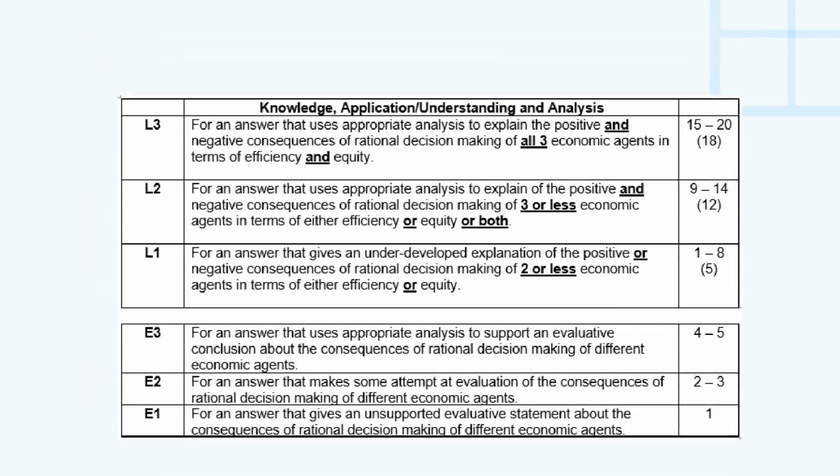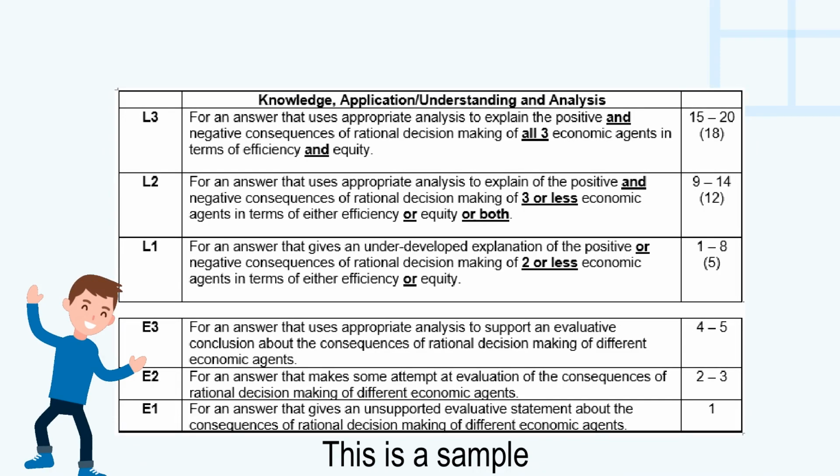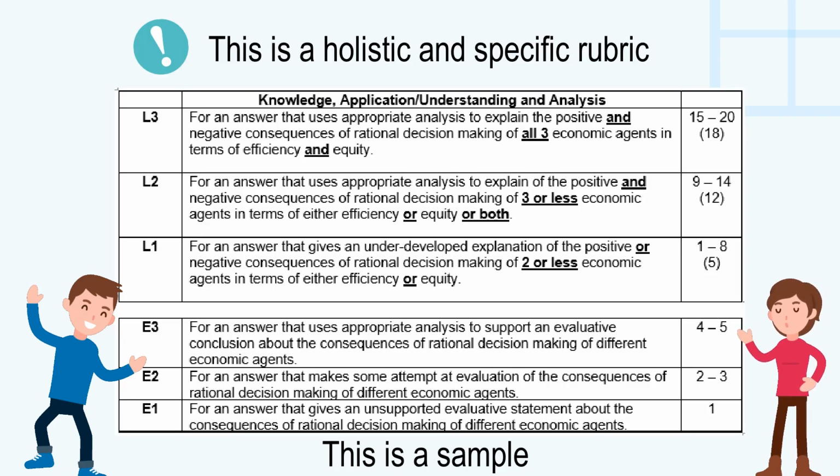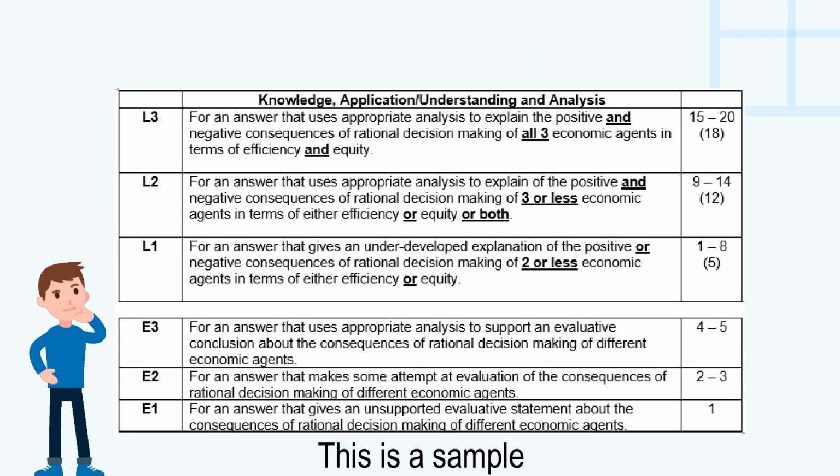I know. Our levels of response marking used for marking of tests and examinations is a rubric. Yes, you are quite right. But do you know that this is actually a holistic, specific rubric? All the dimensions, or component skills, of writing a good essay are combined and reflected holistically. In addition, as you can see, the descriptions are specific to that question only. Is there a problem with that? Can I just use this as my rubric?